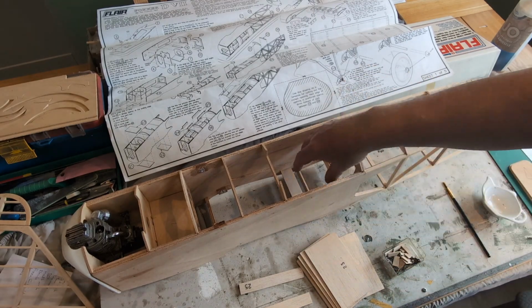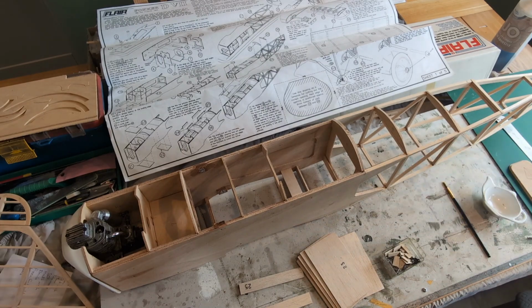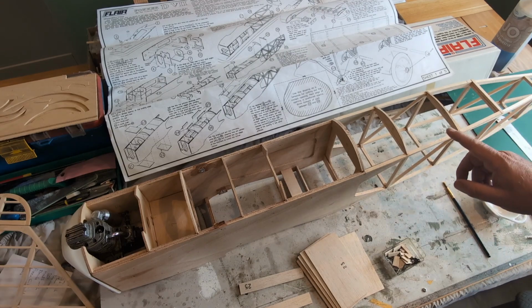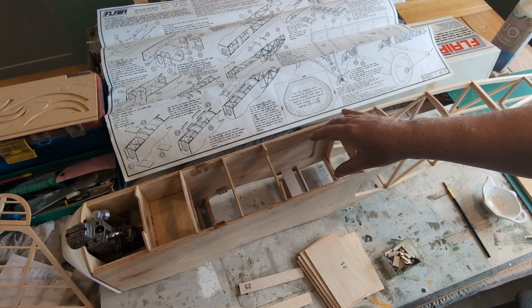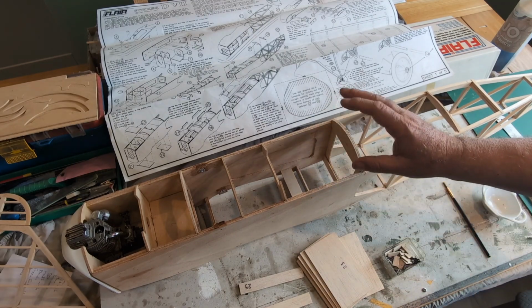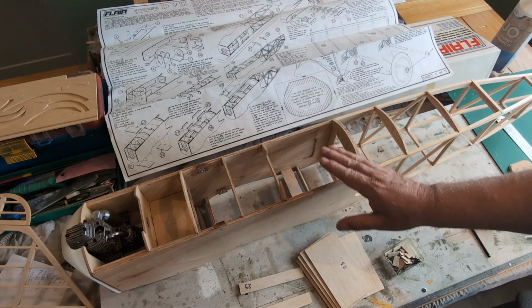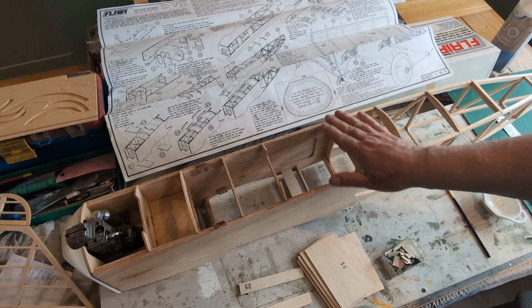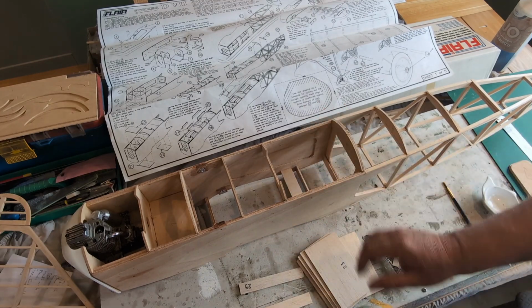But when I've looked at it, there's a lot of empty space under here, and with careful routing of a continual loop system for both the elevator and the rudder, I think it's actually going to be possible to have a complete cockpit here. Well, I'm going to work on that premise, and if I can do that, it'll be a great result. If it turns out I can't, I will at least be able to have a 3/4 cockpit, which will be more realistic than basically a figure cut off at the shoulders.